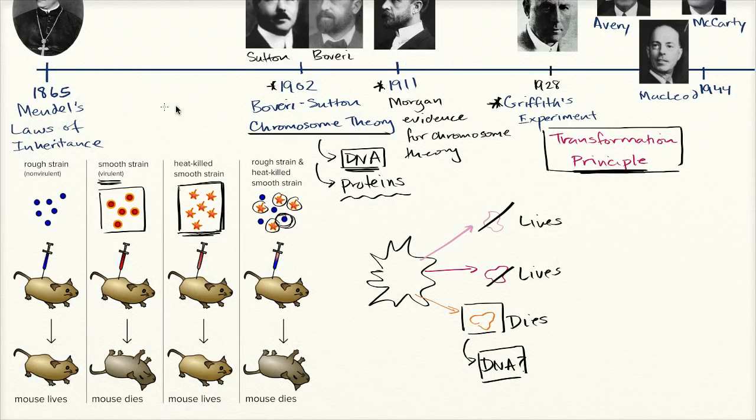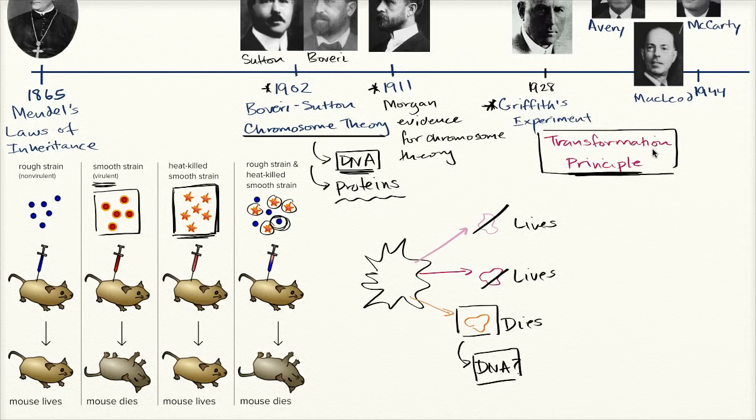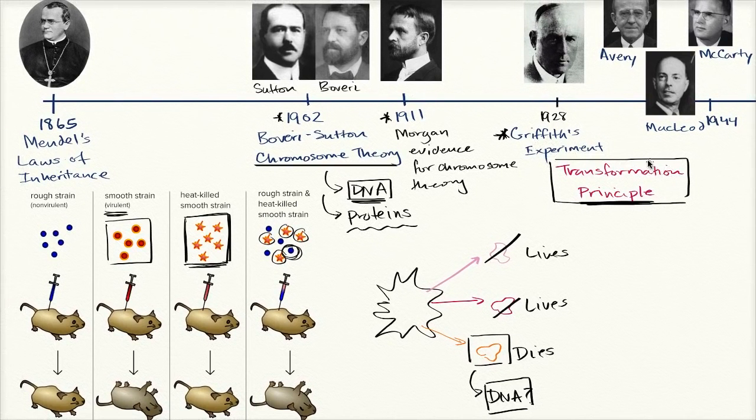Think about this quest that we've been going through for the better part of 100 years. Inheritable factors, well, where are they located? Hey, it looks like they're on the chromosomes. We start having evidence that they're on the chromosomes. But chromosomes are made up of DNA and proteins. And it wasn't until the start with Griffith's experiment and then Avery, McCarty, and MacLeod come along and say, hey, let's identify what was it exactly about the heat-killed smooth strain. What's the component in it that actually transformed the other strain? And it was DNA.